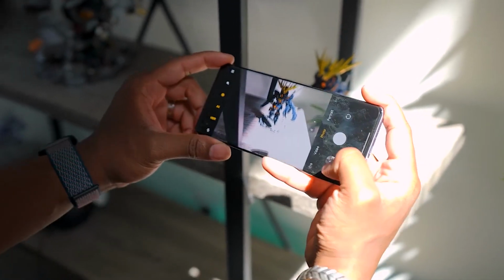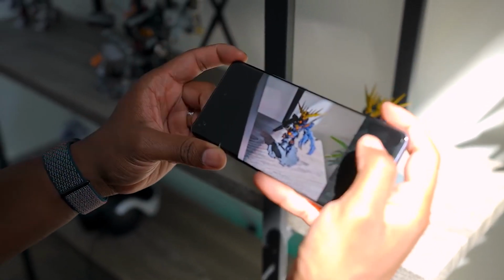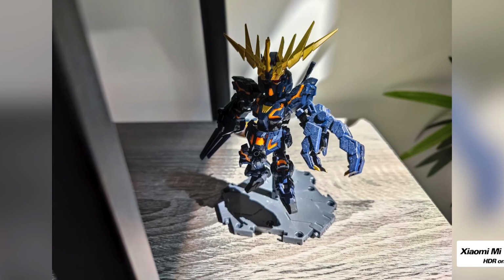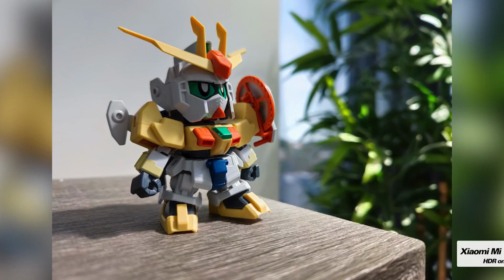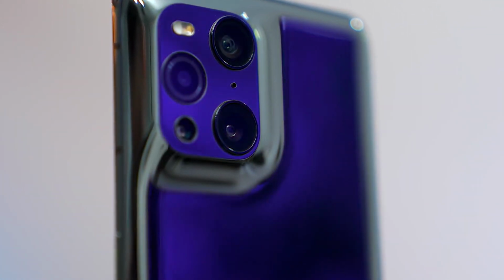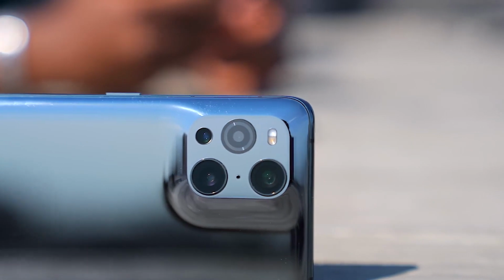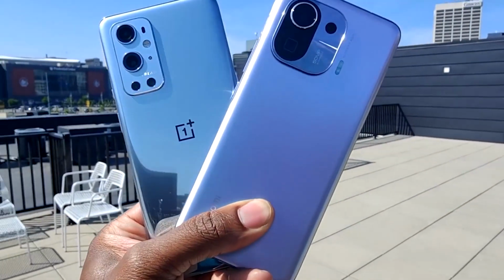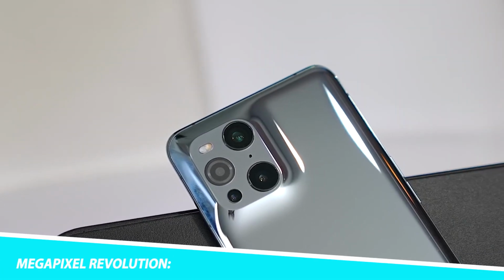The VGA cameras employed a relatively simple sensor with limited capabilities, resulting in images that lacked detail and sharpness. The images were often characterized by visible pixelation and a lack of dynamic range. However, the VGA cameras laid the foundation for future advancements in mobile photography, sparking interest and paving the way for more sophisticated technologies.